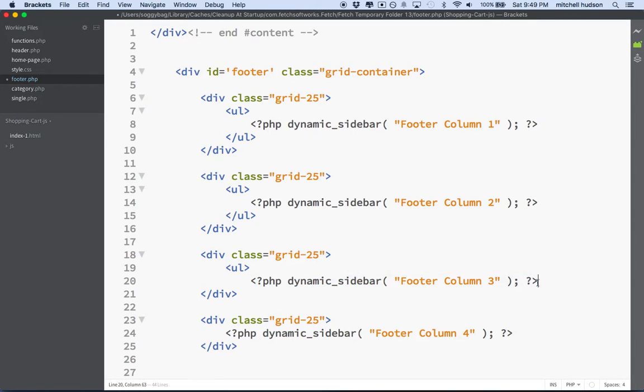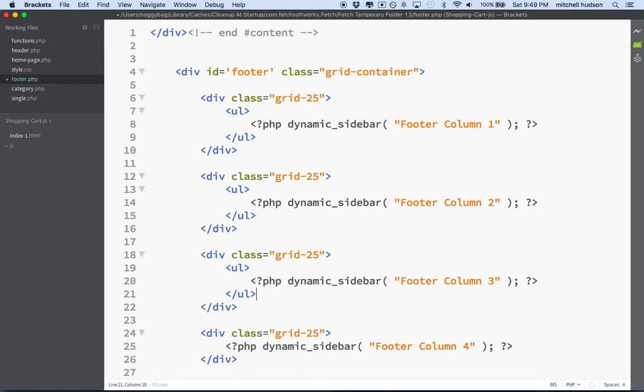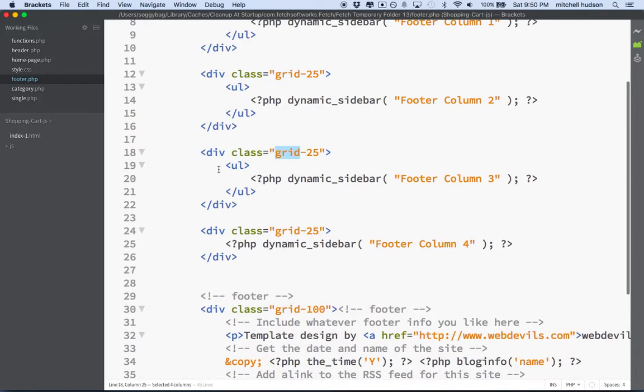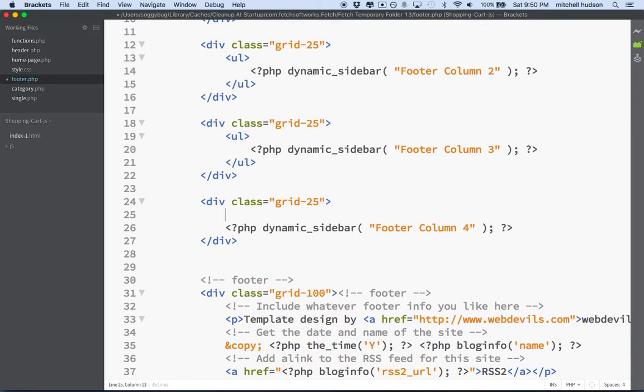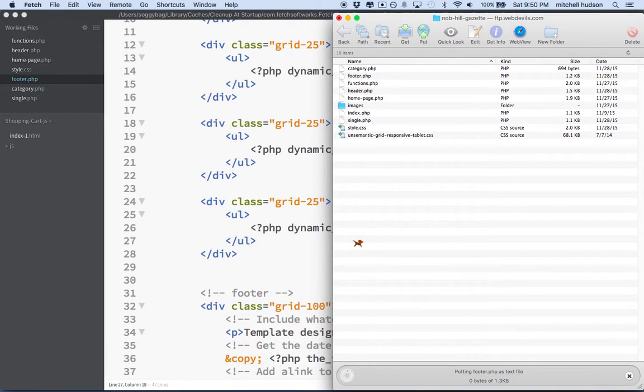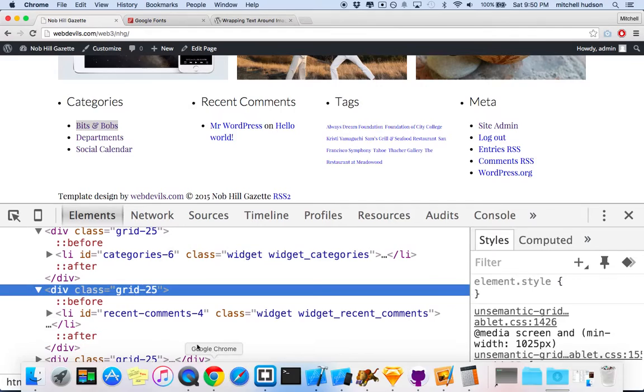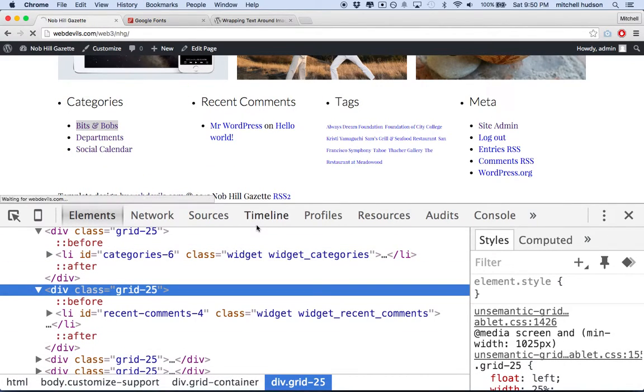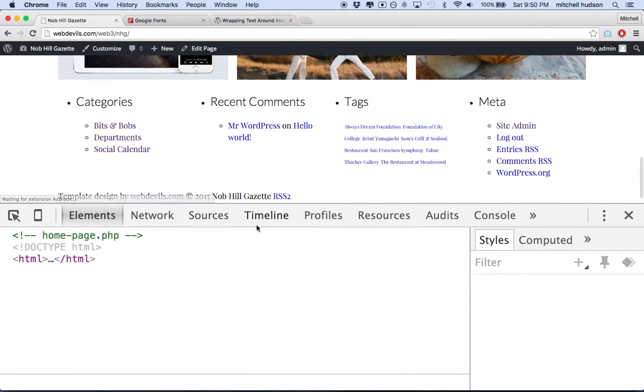So I want to make sure that this guy is inside a UL. I suppose this thing could have been the UL, but it's kind of nice to have a div element to put these grid classes on rather than putting them directly on the UL, right? So anyway, I'm going to do it to the fourth one here. And there we go, right? So we'll save that, and then I'll make sure it updates. And then we'll go back to the page here and refresh. Right? And there we go.